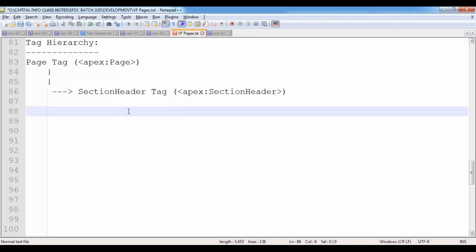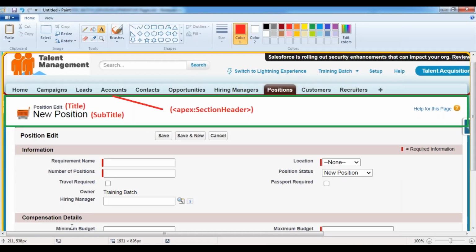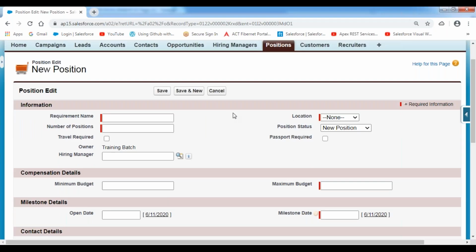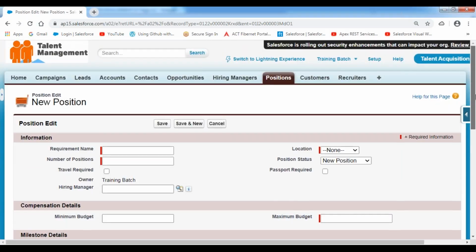Okay. Now, the next thing. The talent management tab is the starting one. Then Home, Campaign, and so on belong to the application.